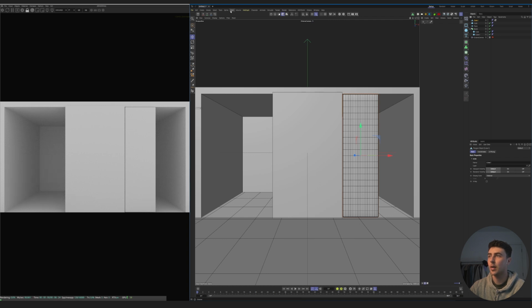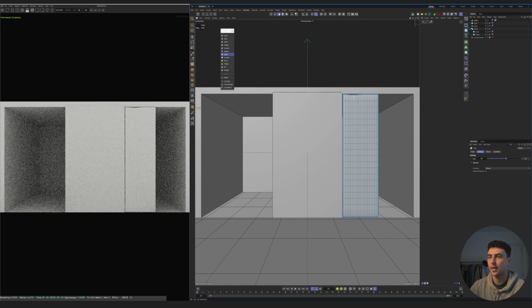Come over to our polygons and up to our mesh brushes, and we can drag this out like this. We're going to get our grab tool and add in some subtle little imperfections to this. Nothing major, just something really subtle like that. Great. Come back to our model mode.